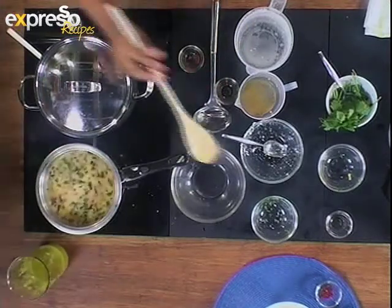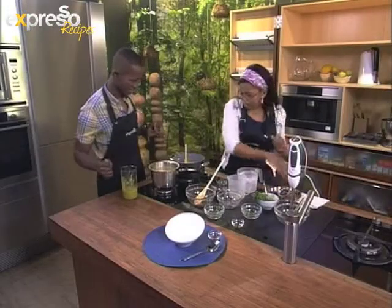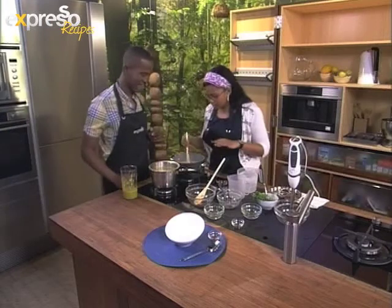All right. So what do we do with this? You're going to let that simmer for about 10 minutes. And then it starts looking like this. Lovely, nice soup here.